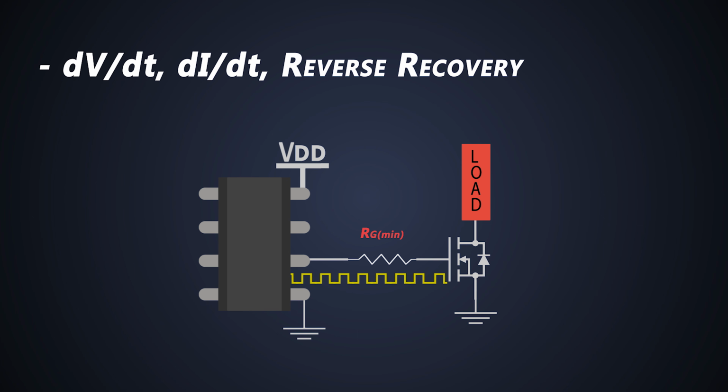The reverse recovery current increases with the change in current with respect to time. So the higher the di/dt is, the higher will be the reverse recovery current of the MOSFET. An increase in this will cause higher turn-off power dissipation in the freewheeling diode. So if you use a low gate resistance value, then also the power dissipation across the MOSFET will increase.